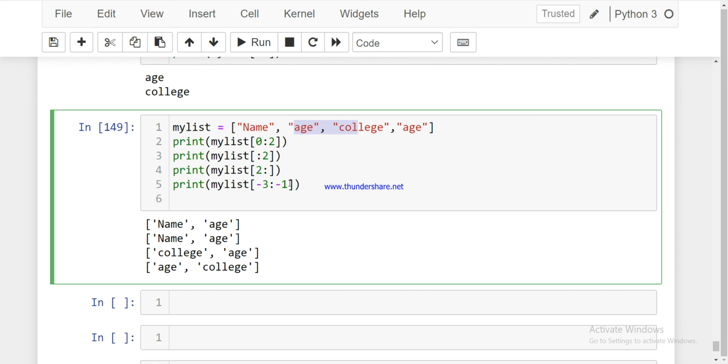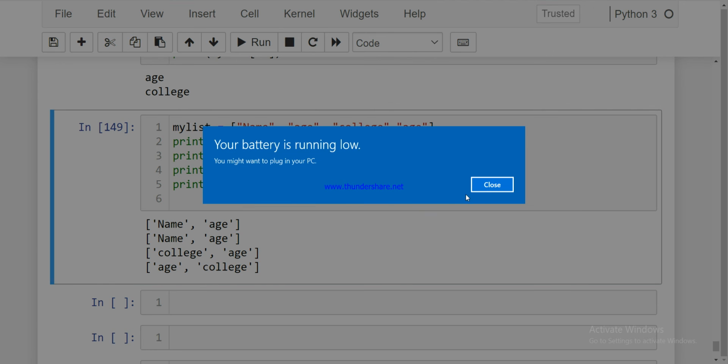Always remember that the last index works like this: if it is positive, it gives 1 minus, and if it is negative, it gives 1 plus. So -1 plus -1 is -2, so -2 and -3 it will give. So the formula is n - 1.